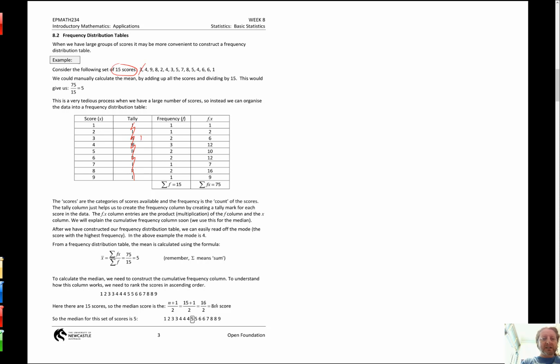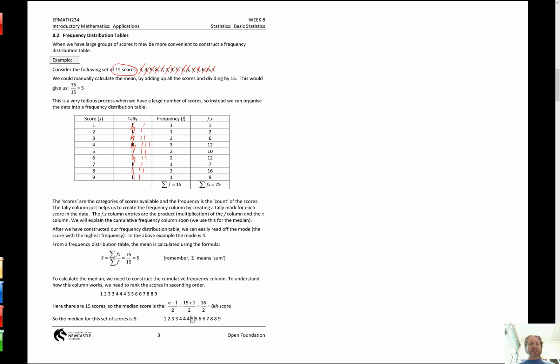There's a 3, tally mark, there's a 4, tally mark, there's a 9, no, and there's an 8, there's a 2, there's a 4, there's a 3, there's a 5. This is exhilarating, isn't it? 7 and 8, there's a 5, 4, and a 6, 6, 1. So the tally column is just me manually marking it off, and then I just summarize it. I had one tally at 1, 1, 2, 3, 2, 2, 1, 2, 1.